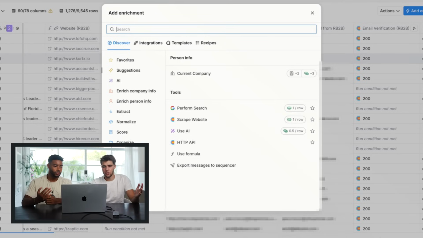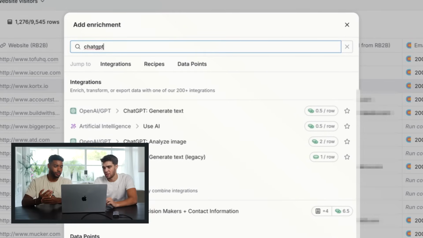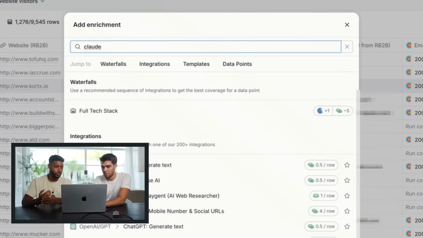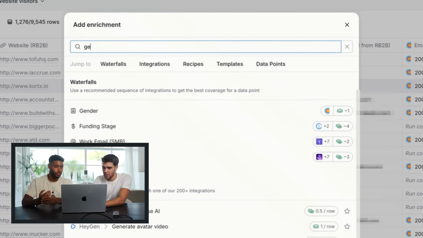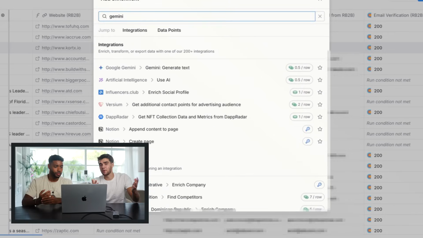When we first started using Clay, it was just ChatGPT, and so people were setting up their own custom integrations to integrate with Claude and other models. Now they've since added every single mainstream model besides DeepSeek. So they've got Claude Anthropic right there, they've got Gemini, they have Perplexity, which is a personal favorite. So pretty much every big model is in Clay.